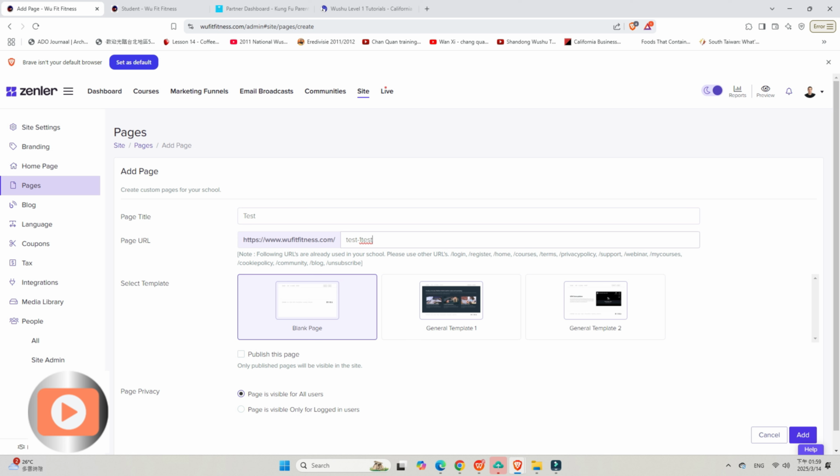Now you can publish the page, which we are not going to do right now because there's nothing on it. And here's the privacy. It's page visible for all users or page visible only for logged in users. So in other words, you can have pages within your website which are only for your clients.